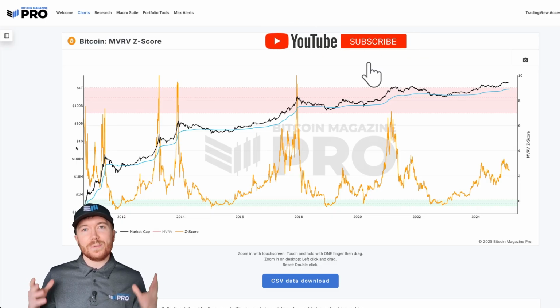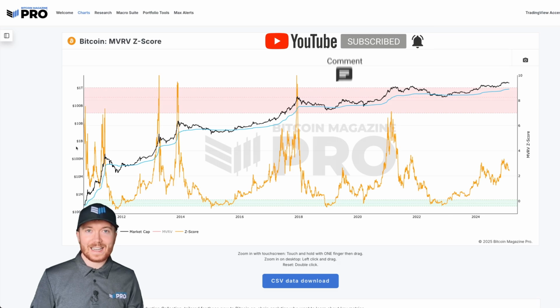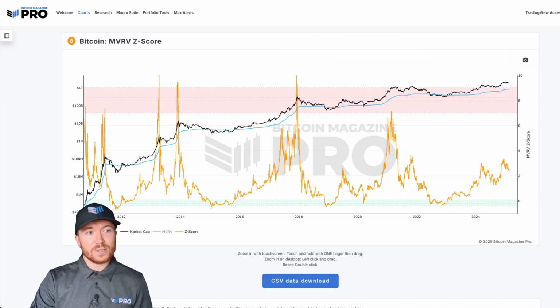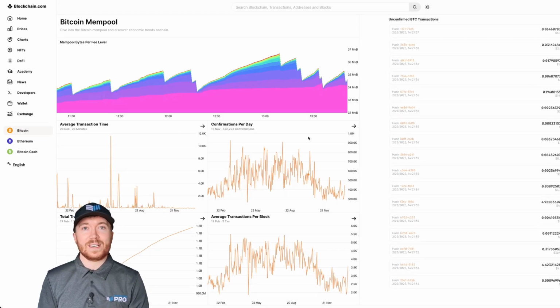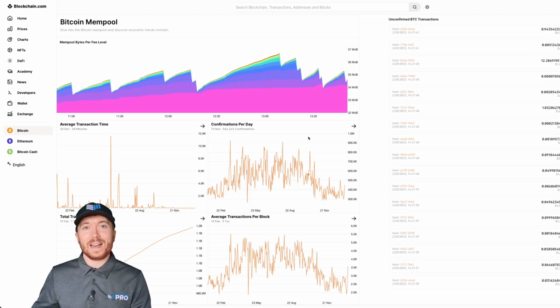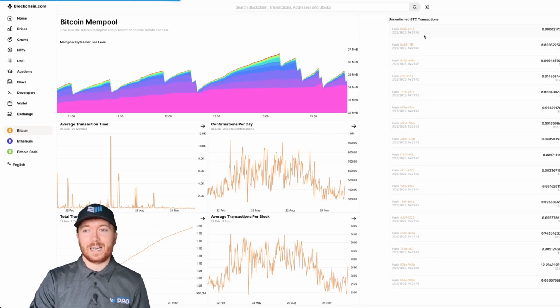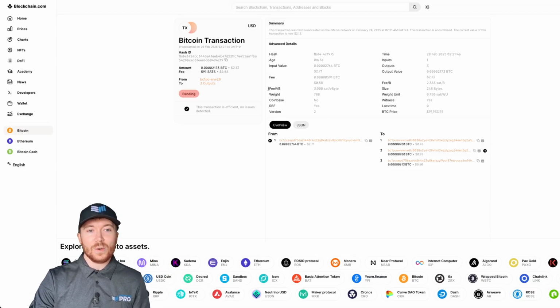Well, Bitcoin is unique in the fact that we can track the network utilization, transactions, and everything in relation to BTC in real time. So just as a visual example, here I can see the BTC unconfirmed transactions coming in. This is every single Bitcoin transaction happening right now, and that has ever happened throughout history, that we can monitor and check in real time. So just as an example, we can check this BTC transaction. We can see the amount being sent, the fee being paid, and the address it's going from and to.